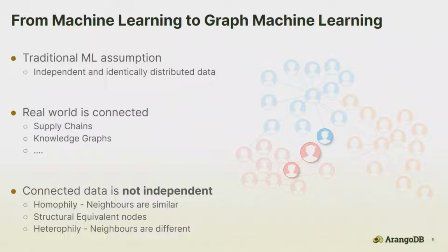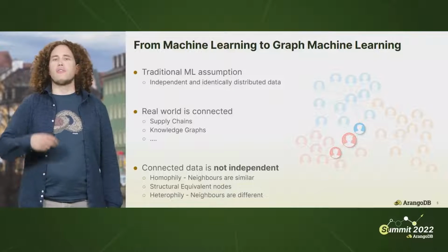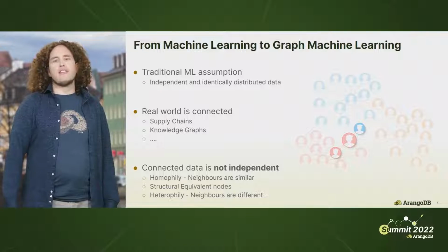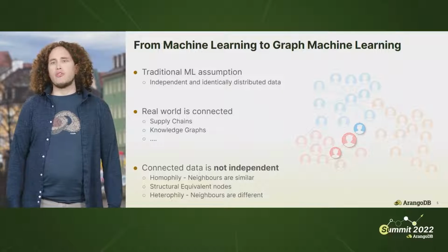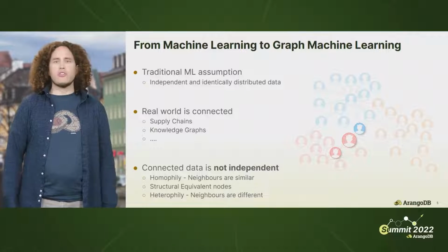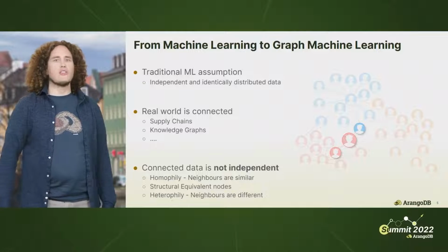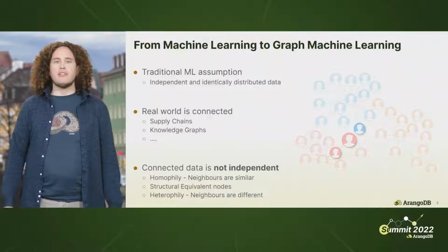So, from machine learning to graph machine learning, this is probably the question I get asked most often: how does it compare to traditional machine learning? What is the difference? I think the difference is that in traditional machine learning, the core entity we use for training, and for classification later on, is an individual record. It's like an individual row in a large matrix, for example. Or if we take this example here on the right, in a social network it would be one individual person. So in ML, imagine now we want to classify how likely someone is to churn from our favorite social network. In traditional machine learning, we would build a feature vector representing each individual user and then try to predict the churn from that. Just, in reality, the world is connected.